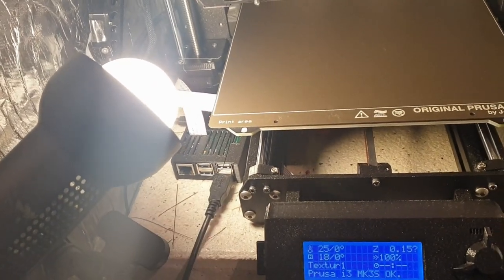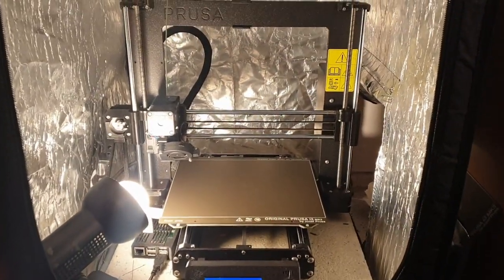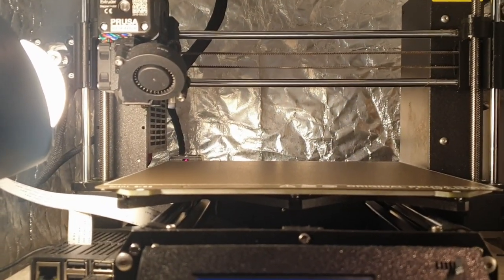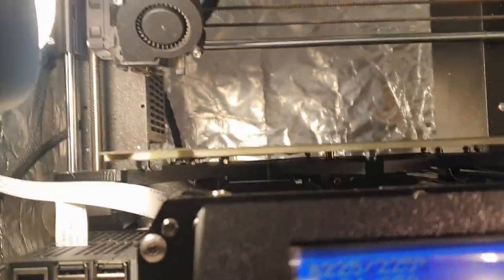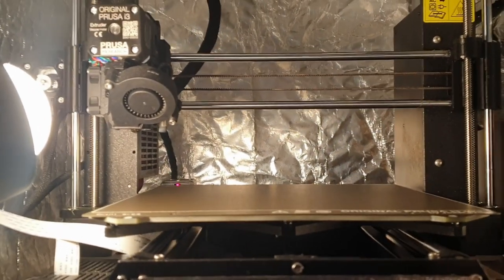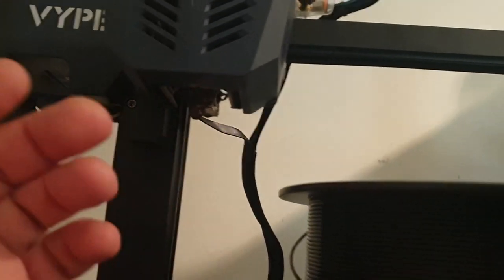I have some extras — an OctoPrint Raspberry Pi configured for it and a camera that will produce the time-lapse you'll see in this video. The Prusa has its own probe inside. It probes the bed on 9 points to make sure it's level and to set the distance between nozzle and bed for every point, ensuring your first layer is perfect. Chinese printers often have that adjusted by some stupid screw and springs. Modern ones like the Wiper here use the nozzle to probe the bed, though that's also a weak point of the system.